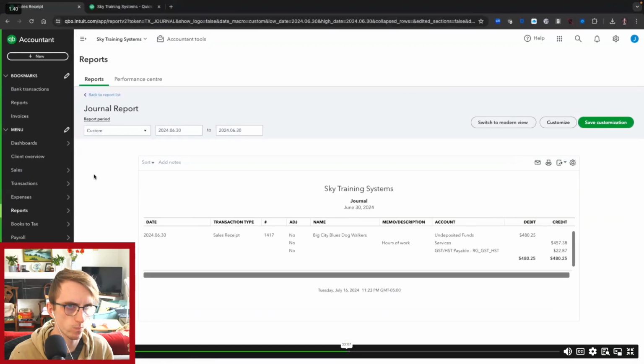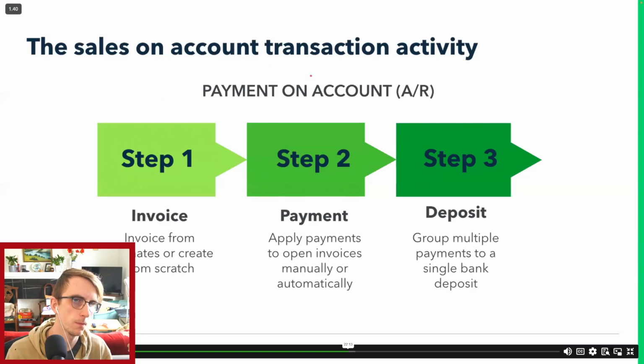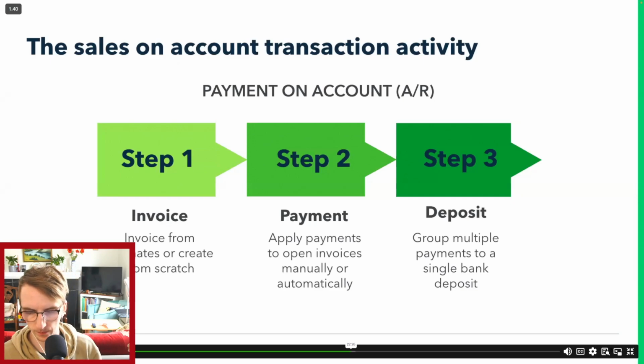Okay, let's head back to the presentation and talk about a sales on account transaction. This is when you're issuing an invoice and you're going to give your client payment terms. So you might issue the invoice today and tell them, please pay me in 5 days, please pay me in 30 days, please pay me in 8 days, whichever your payment terms are. Now you can create an invoice from scratch, or you can create an invoice by converting an existing estimate. Similarly, you're going to apply the payments to your open invoice manually or automatically, depending on your settings in QBO. Maybe your client has paid you in full. Maybe they've only made you a part payment. Whichever way you have received that payment, in the amount and method, you'll record that.